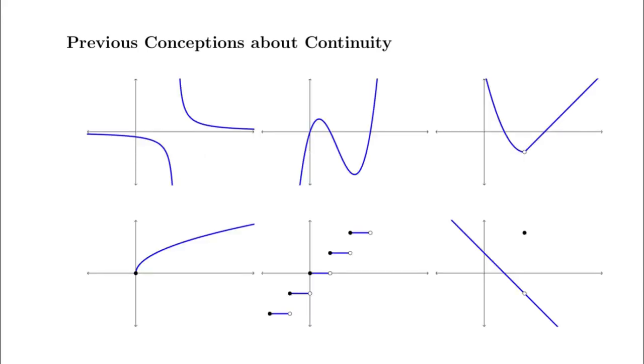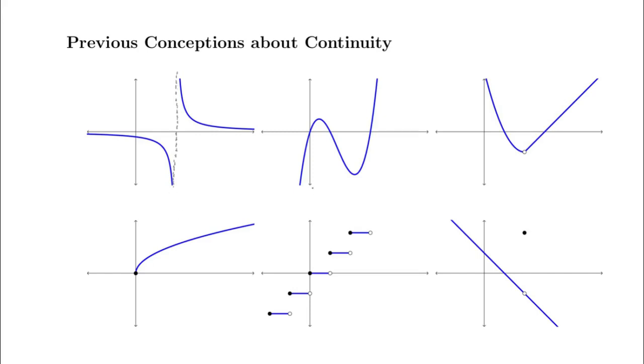What I want us to do now is to take a look at these pictures of graphs and see if you can think about continuity in the context of all 6 of these graphs. All 6 of these things. Maybe I'll add some detail to the first one. What I'm drawing here is a vertical asymptote. I'm not going to hide that. I'm not trying to be coy about that. There's a vertical asymptote, whatever that point is.